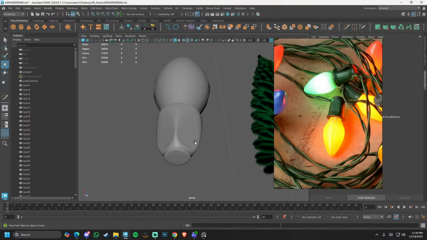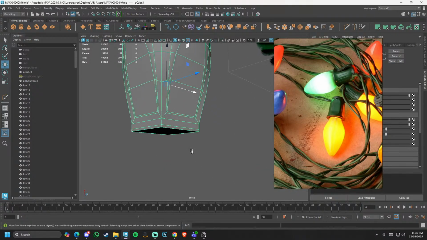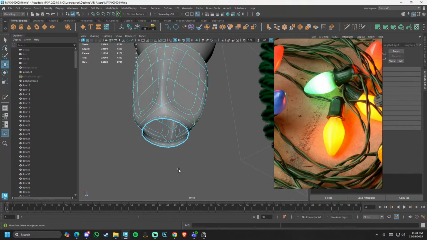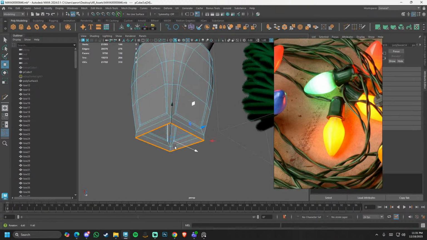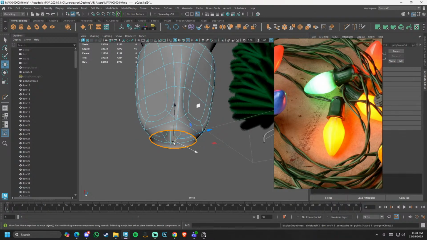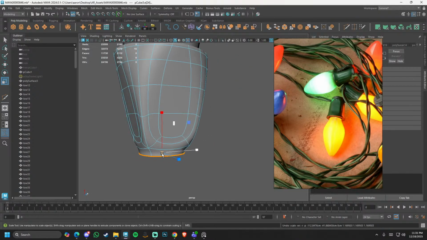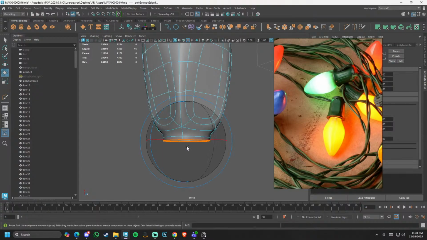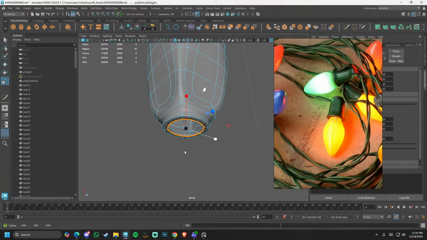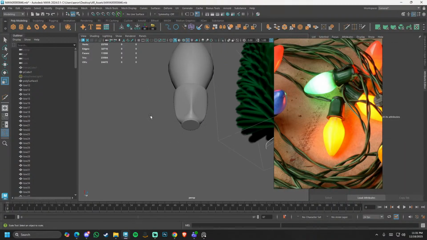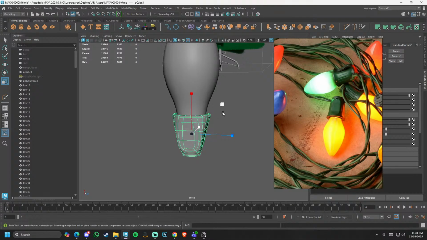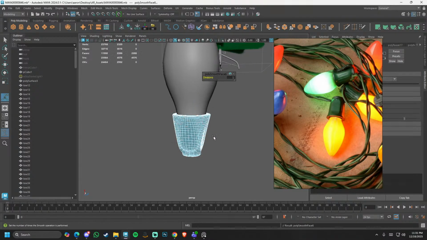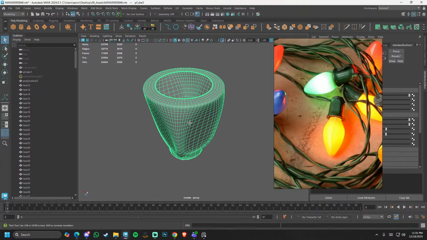Okay, so we made the shape also. At the bottom it is not matching now. Wait, let me see what we can do for this. Yeah, I think that's fine. Don't have to worry too much. Extrude in, and that's it. Yep, that's fine. Now it is good. Again, smooth it to time. Too much. Don't want that much.